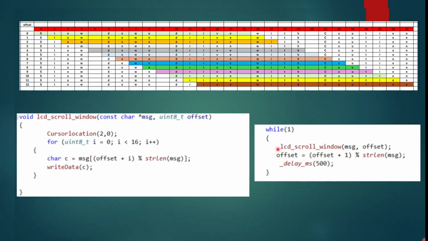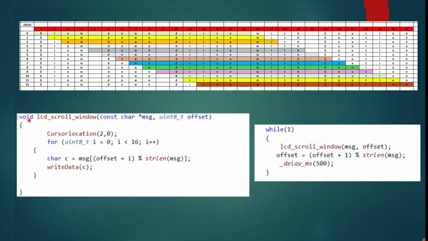Now let's look at how we're handling the display. I call a routine called LCD scroll window. It has two elements, the message and the offset. Now this is how I calculate the offset. When I define the offset at the beginning of the program, I set it to 0.